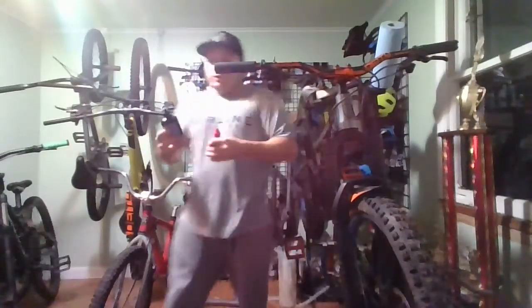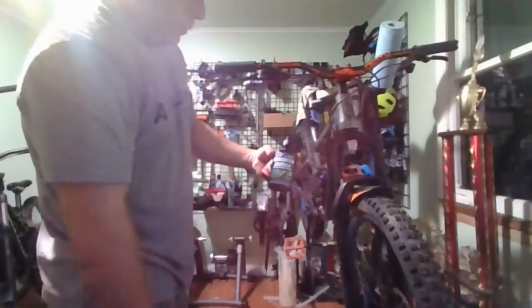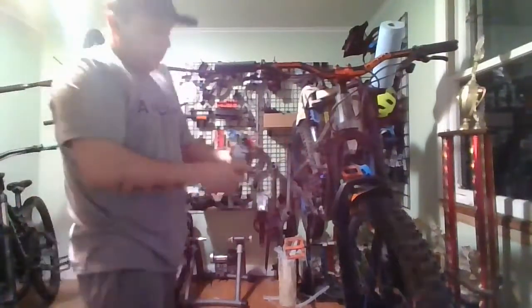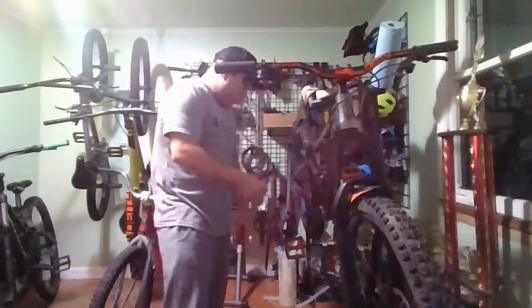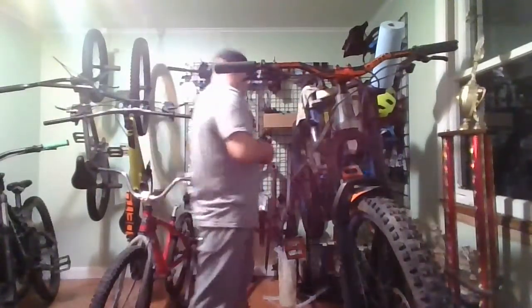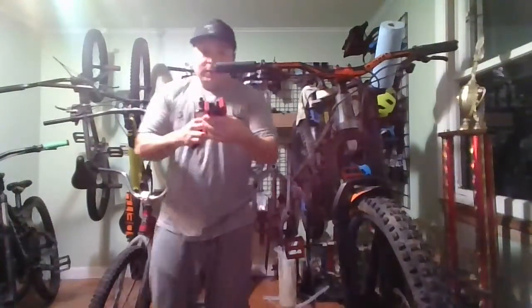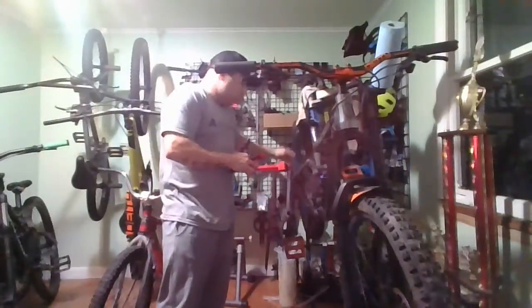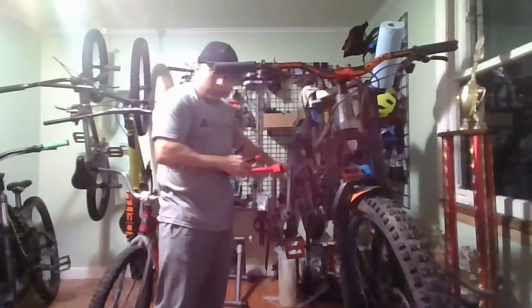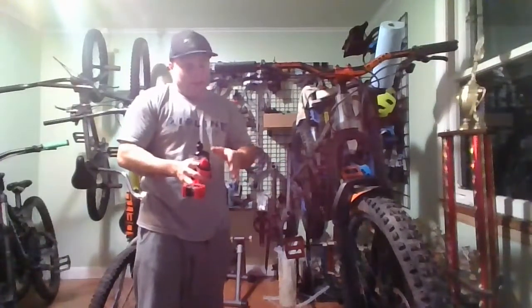And also, Finish Line makes another really good product. It's called the Ecotech Bike Chain Degreaser. So definitely check this out. This is something that you can throw on there. Use your grunge brush or whatever you use. You can use a couple of toothbrushes zip tied together, and then you just slide the chain in the center. Another thing you can use is a toilet brush. Obviously, go to the store and buy a clean one. Don't use the one that is in your bathroom.